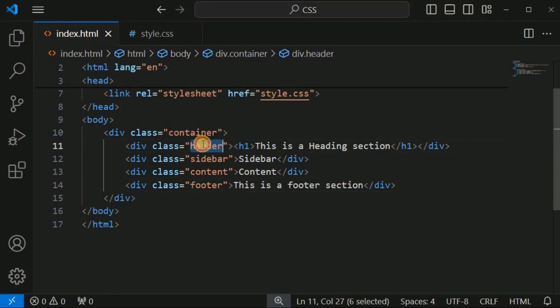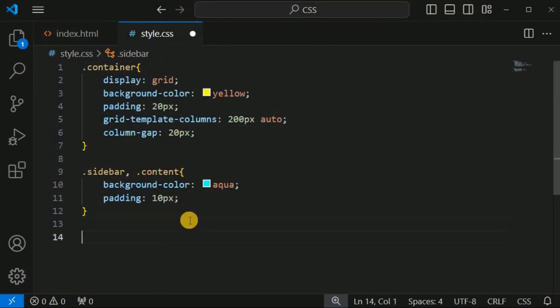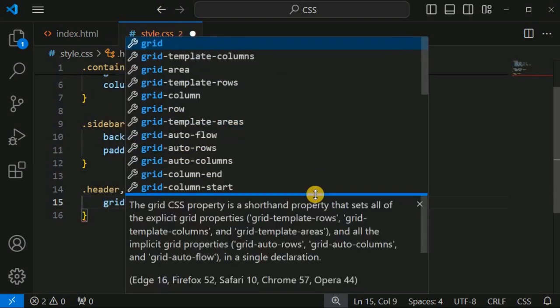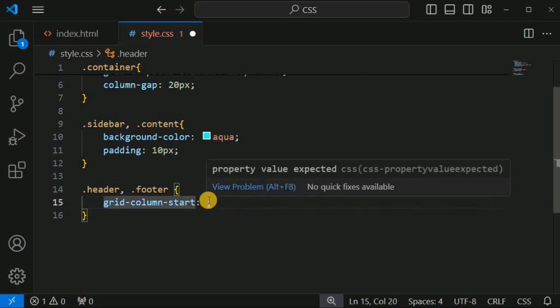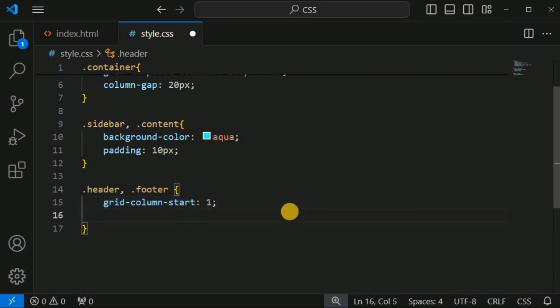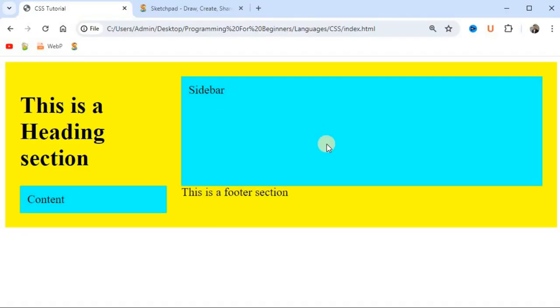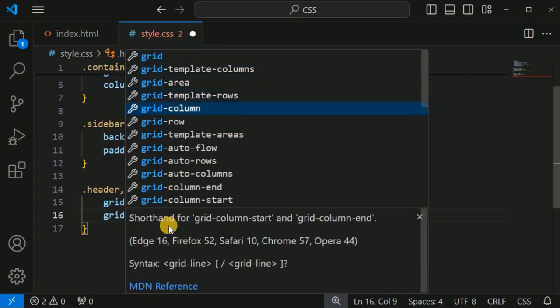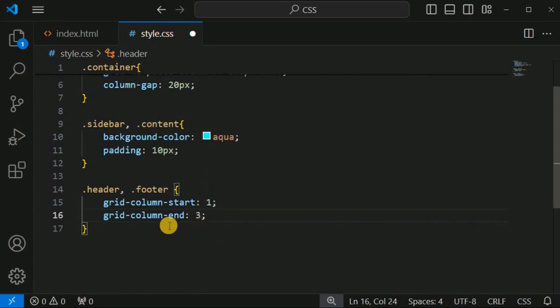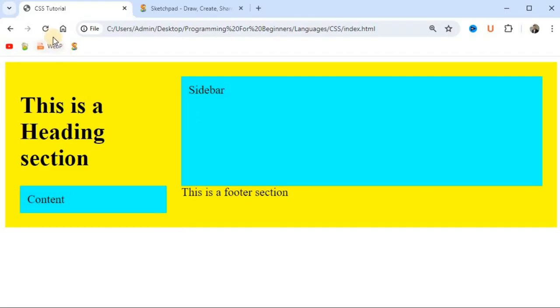So inside the style.css file, for the header and the footer classes we are going to have certain common CSS properties. So over here we have defined the header and the footer classes in this case. We need to make the grid column start property start from the first line and then it should end at the third line. Why so? Because we have two columns over here. Or we can also say that the header and the footer div tags must occupy the space of the two columns. So we have to define the grid column end as well. Over here we provide the grid column end and then we provide the line number 3. Let me save this file now and try reloading this page.